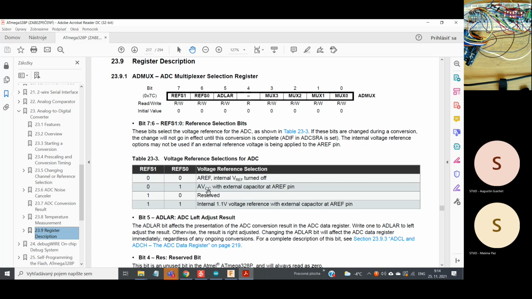It means that we are using 5 volts, because this microcontroller is supplied with 5 volts. For AVCC, the reference selection 0 bit is set to 1.